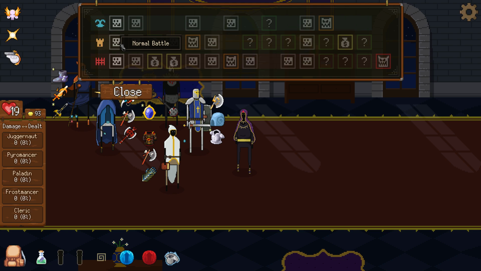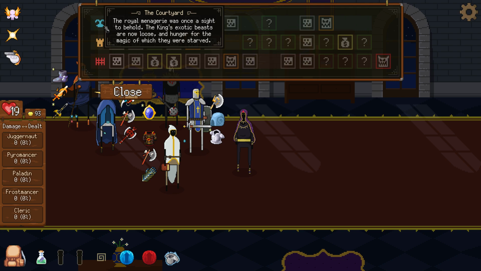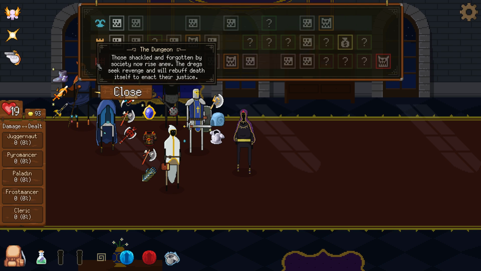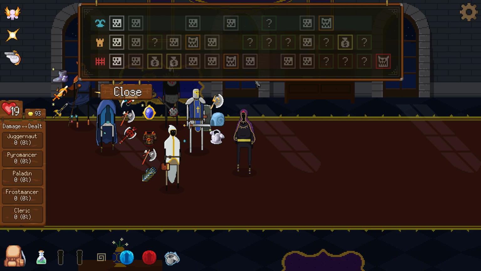Normal boss battle. King's exotic beasts. Hungry for the magic of which they are starved. Doesn't say, probably kind of jack of all trades. Rebuff death itself. They don't care about dying. I feel like that's a rough thing for us to go for.